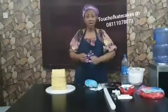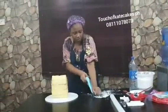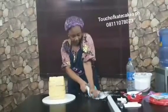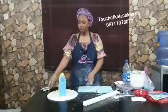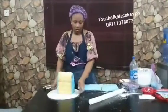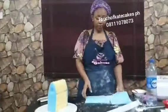So now I'm going to just knead a little, then I'll roll. It's a little bit hard because I added more CMC, so I'm just going to knead a little, then I'll roll. When I'm done rolling, I'll come back. Okay, you see, we're done covering both sides. Now I've rolled another fondant to cover here and here, the same blue fondant, you see.